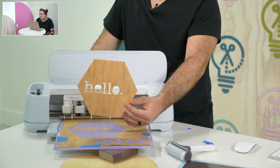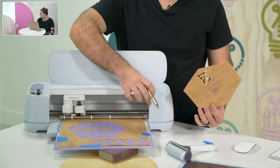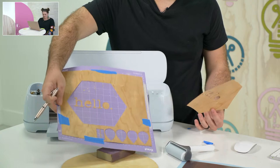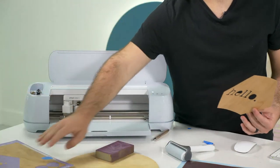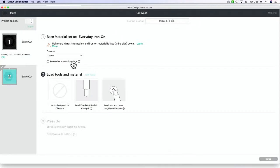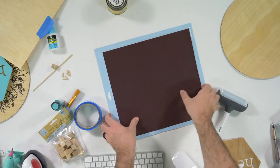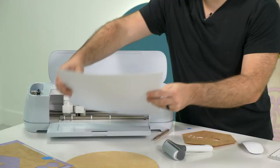One thing you're gonna want to do though, don't get rid of the middle part of the E and the O. They're on the mat right here. This is so good. What we're gonna do is switch this out and use everyday iron-on for our heat transfer. We're gonna do more pressure. I'm loading in my next mat.